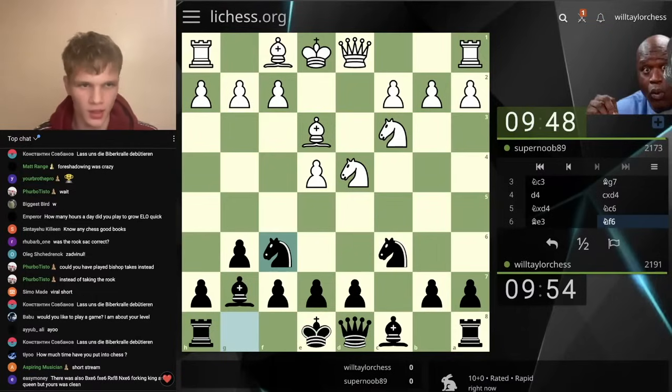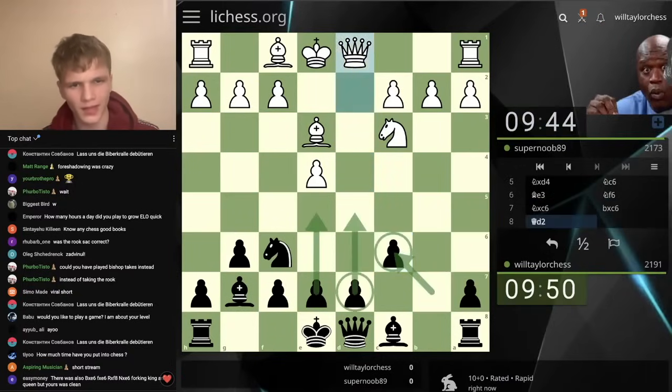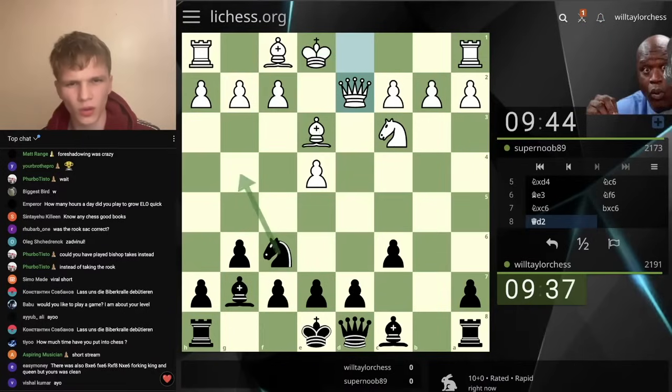Basically, the point is that we're not playing d6 as in a normal accelerated dragon. That's a little freaky. I'm going to take with the b pawn, of course. Now we've got a bit of a fat center, and potentially, normally bishop e3, queen d2 suggests you're going to try and castle queenside, but if you castle queenside, you've just given me an open b file. Also, knight g4, hello. Bishop has to move.